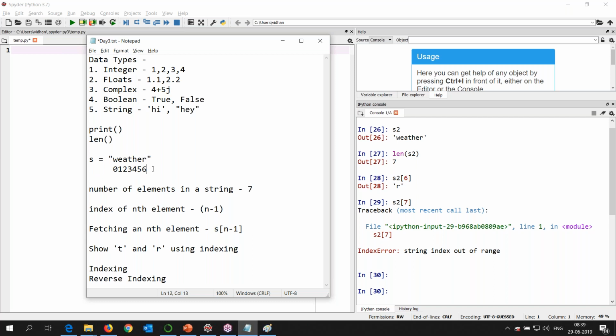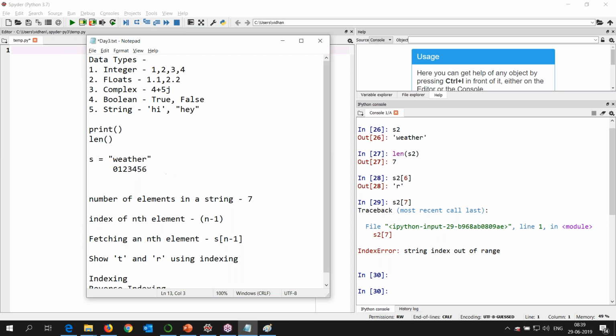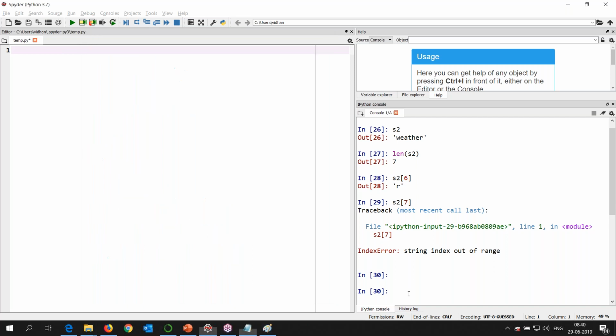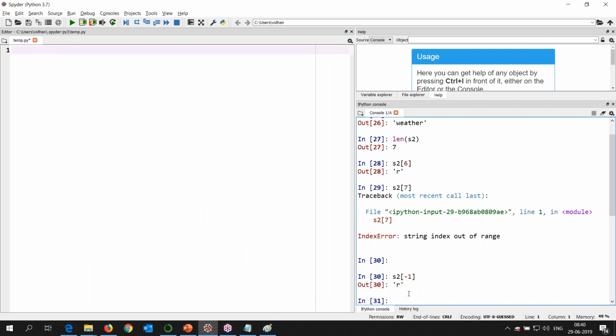I can start from 0 here, or I can start from -1 from here. If you go from 0 to -1, you'll come here; -2, you'll come here; -3, you'll come here, and so on. Try it out. If I do s[-1], it's going to show me r. That is the last element in the string.